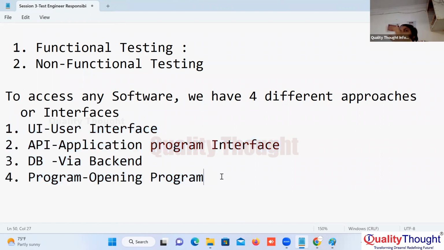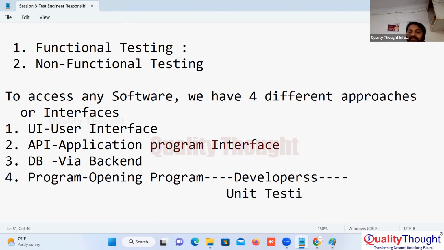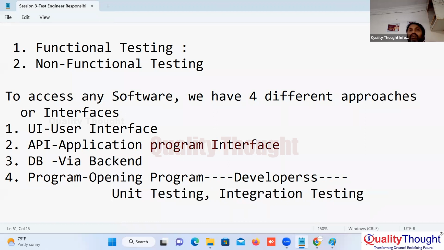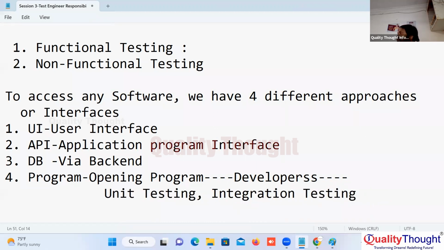Opening the program is strictly for developers. Testing a software by opening the program is developer-driven testing, and we call this concept unit testing and integration testing.